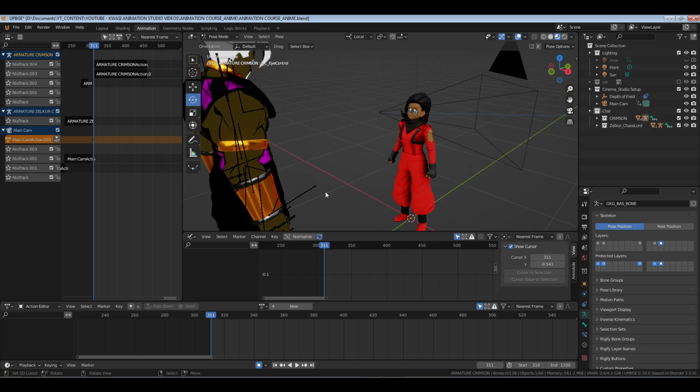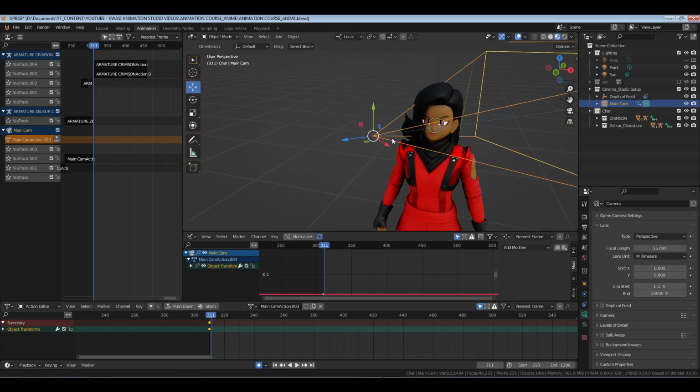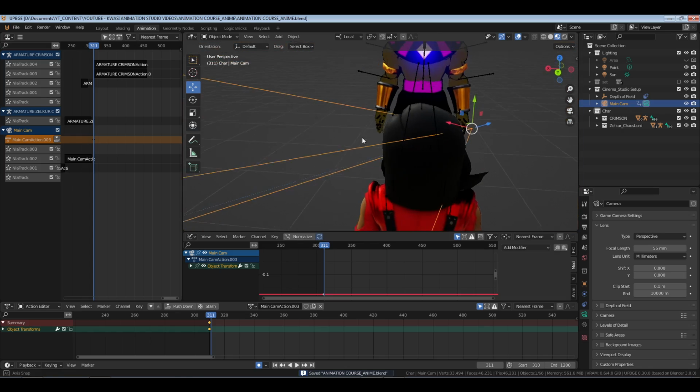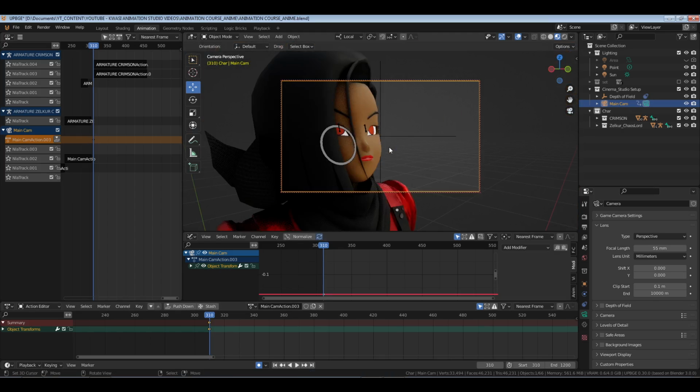Okay, so now to come out of pose mode, I'm going to go back to the camera. All right. And I want this camera. Oh, is it in the right spot? No. Okay, so I'm going to go into the camera view. And as we see her eyes move, to like 480.